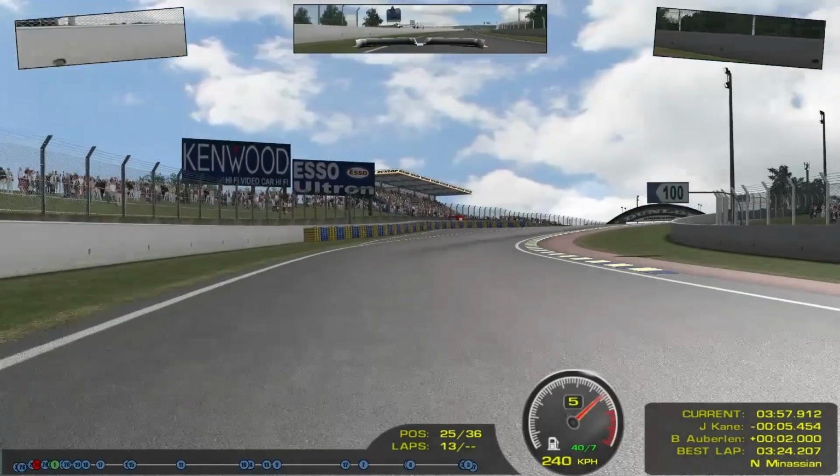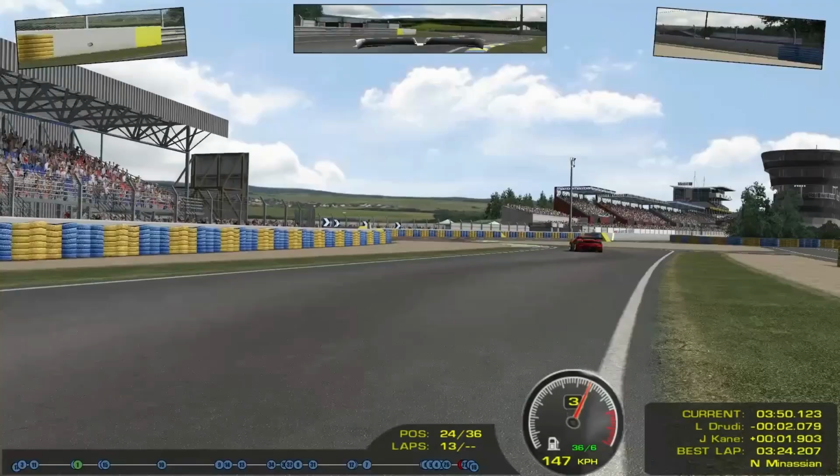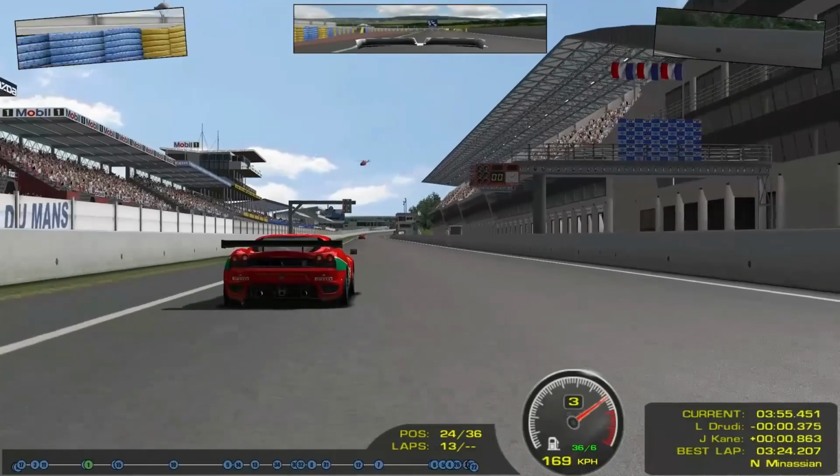Now, as you can see, some of the guys are now already starting to come into the pits. So it looks like doing a bit of an undercut has actually worked out terrifically. There you go. See more people coming into the pits.